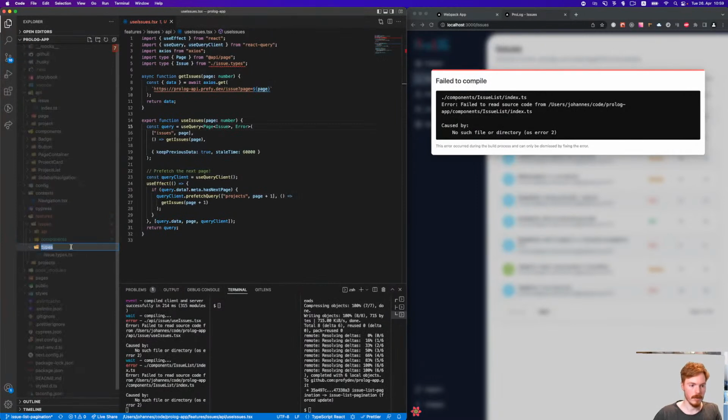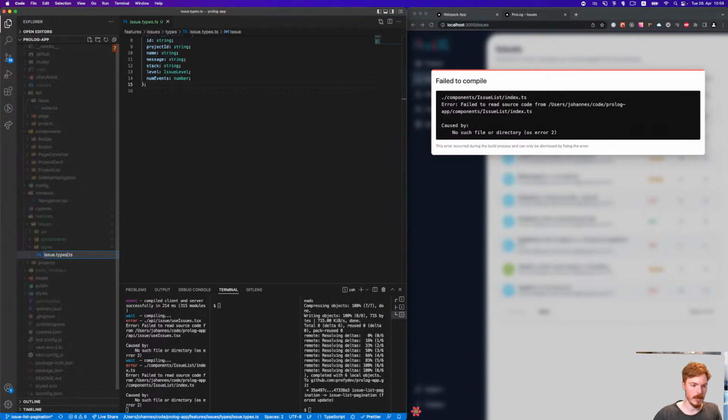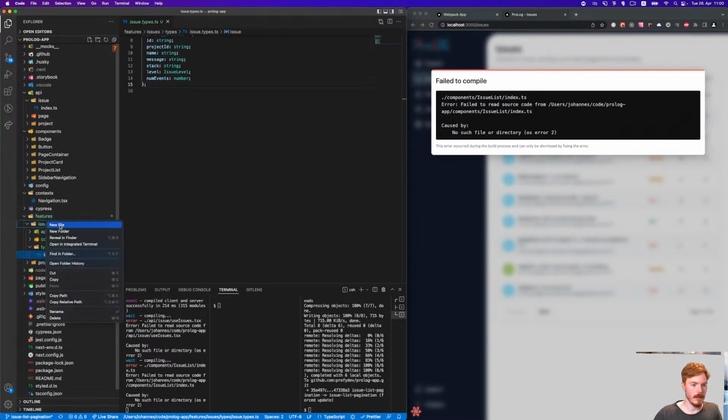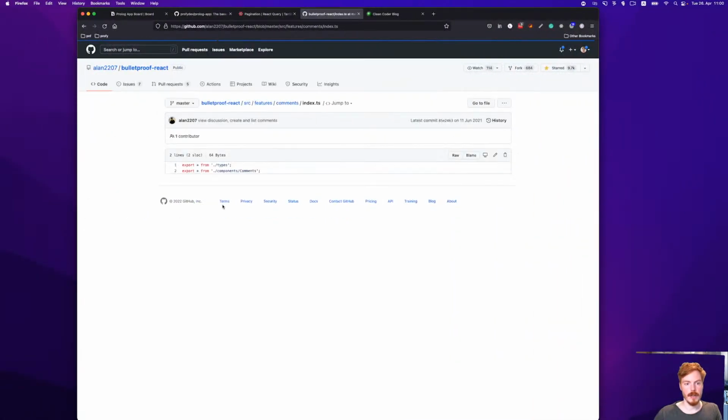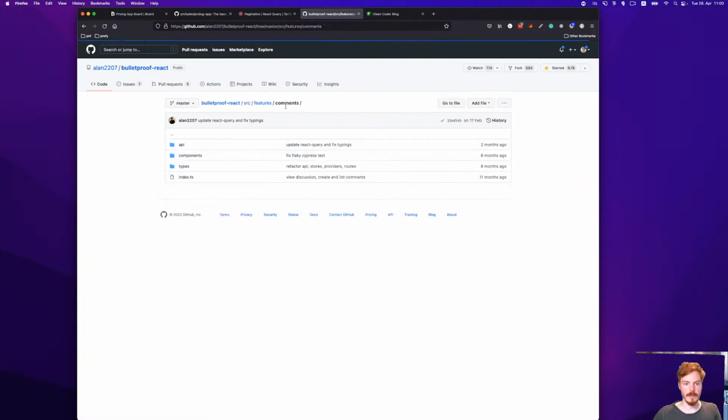And rename this to, I'm not sure. And now one thing that they do here in Bulletproof React is to have a public API in the index.ts file. This just means that we can directly import everything from the comments folder and don't have to import from comments/components or something like this.